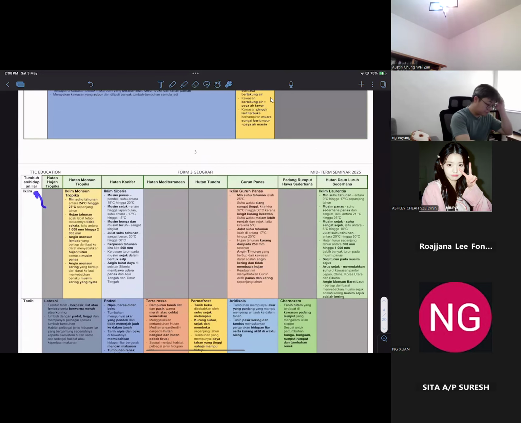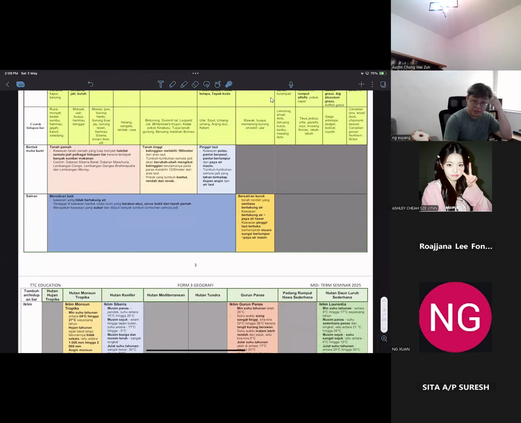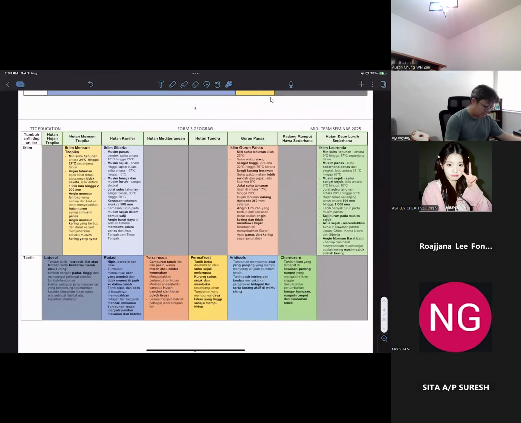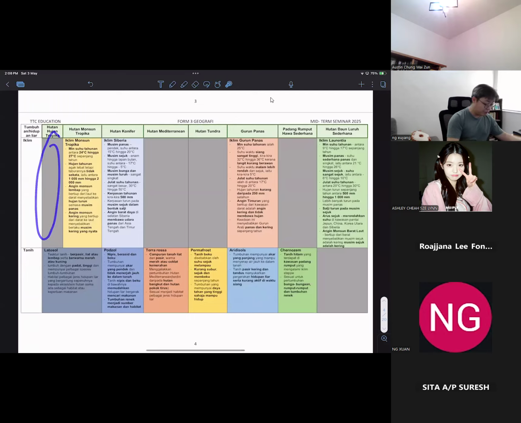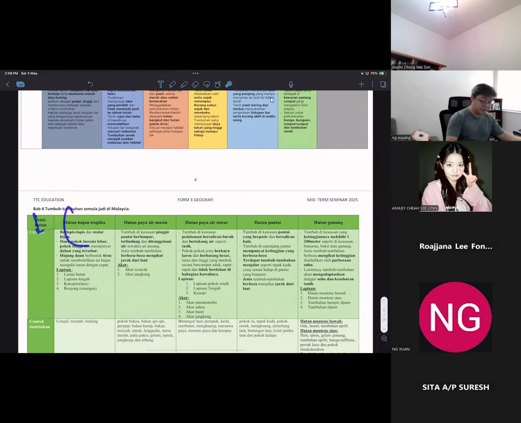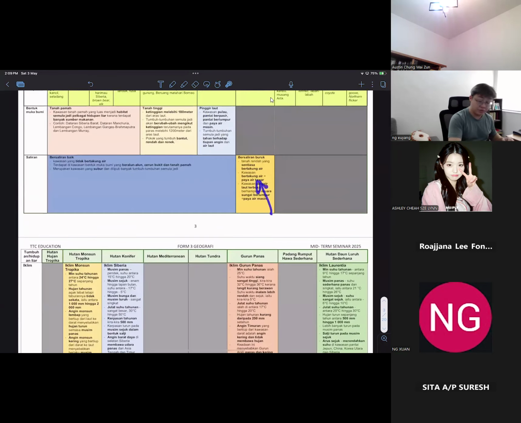So Bab 4, if you can recall, is about learning the hutan hujan tropika in Malaysia. Remember, we are trying to memorize the 5 hutan on page number 5. Page 3 and page 4 are just your Bab 3, the faktor persekitaran under the 4 factors: bentuk muka bumi, saliran, tanah, and then the iklim. So these are all the short notes of page 3 and page 4.